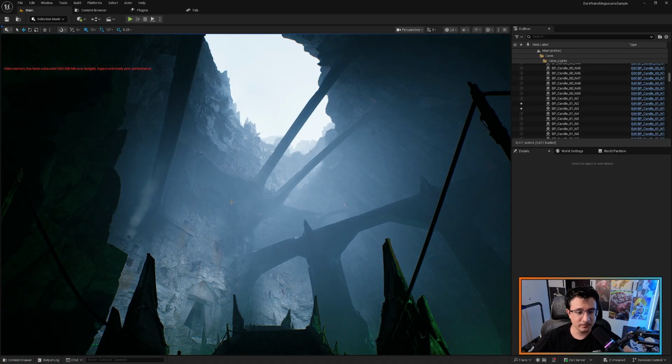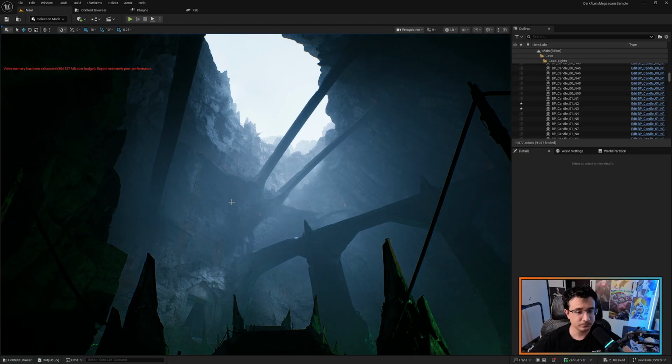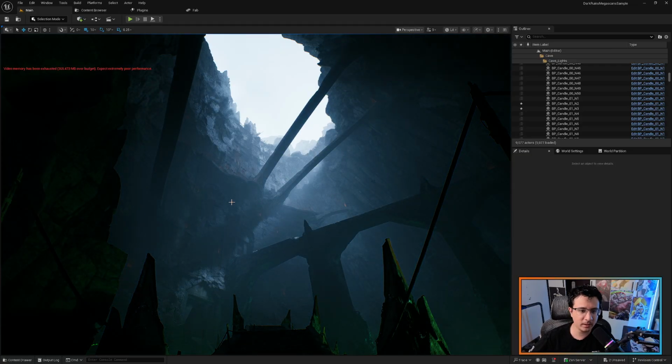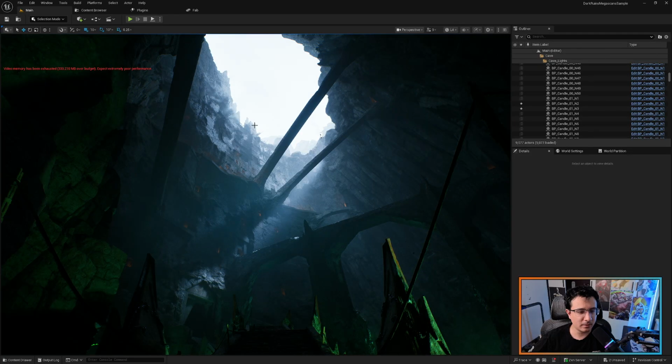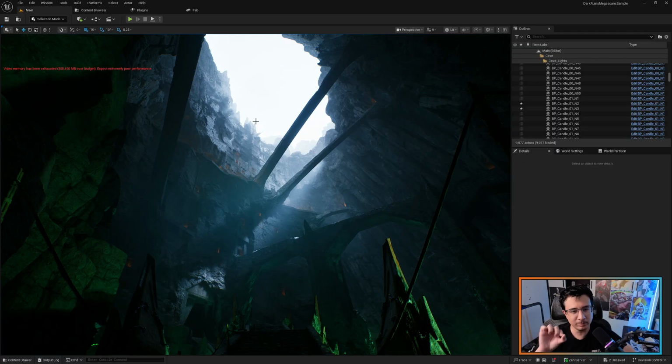In this one, scale is actually very interesting, because when you see these brick walls, this broken castle wall, there's also a small element here. This is the scaffolding.